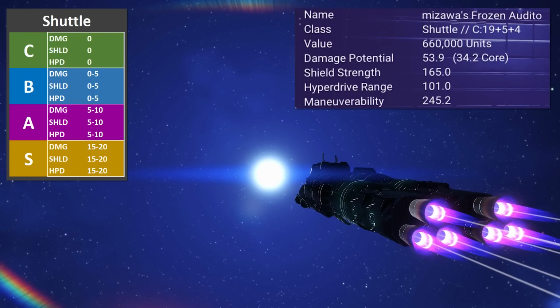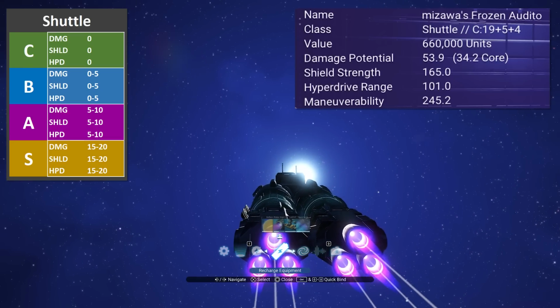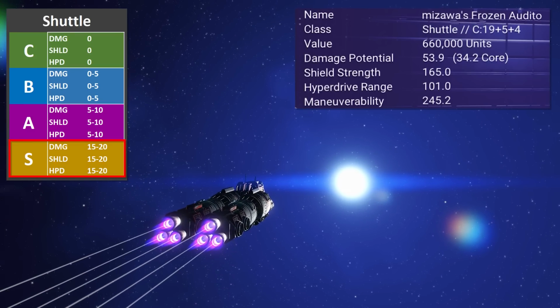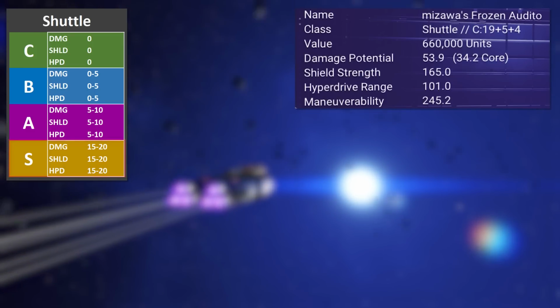The most simple one is figuring out the hyperdrive, as the core value is already 101, which is a very straightforward number to add bonus percentages to. So, as this shuttle has the maximum potential to gain 20% bonus, which is an S-class of course, it is very simple to figure this out.